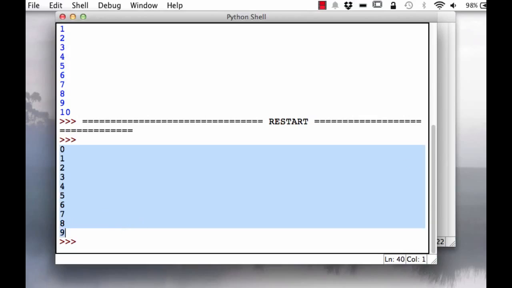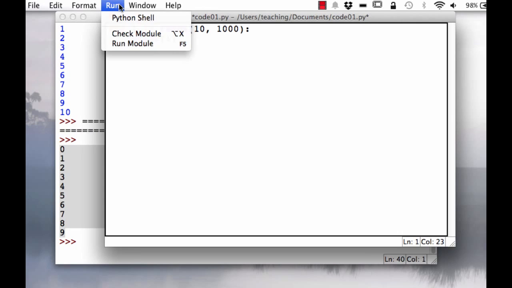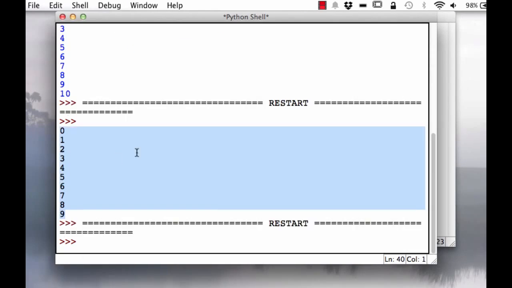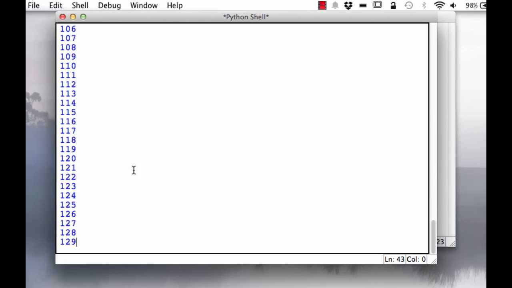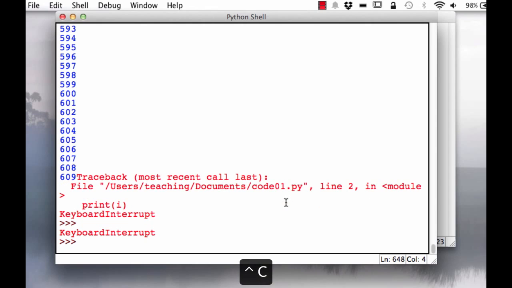Now we can actually go ahead and change these default values. For example, let's say that we want to start at the value 10 and go up to 1,000, right? So we can actually run this. And we see it going up and up and up and up, right? I'm just going to go ahead and stop it. Now you can interrupt the Python shell anytime you want. You can use Control-C, which gives the keyboard an interrupt that says quit whatever you're executing, and that'll interrupt the shell.